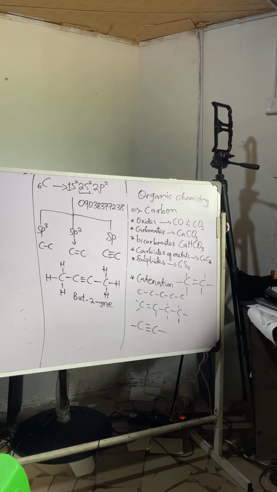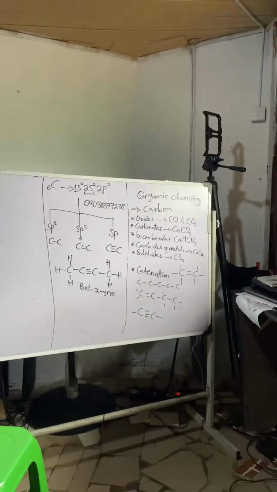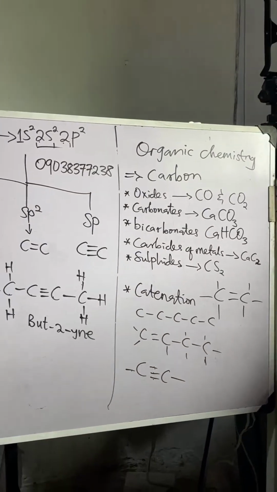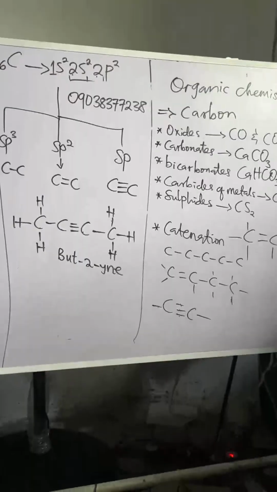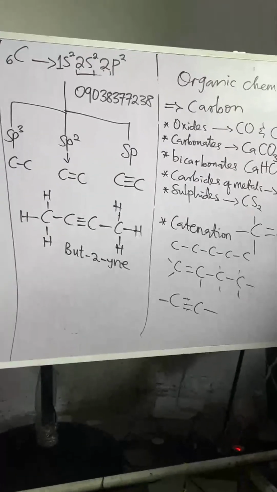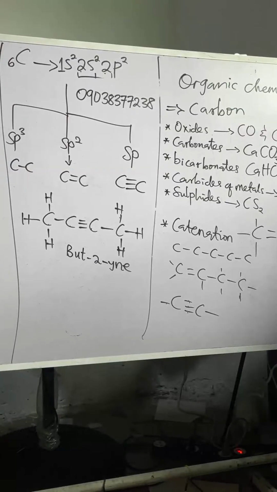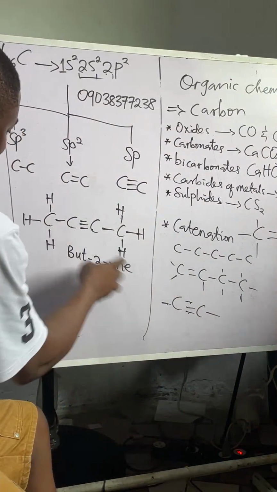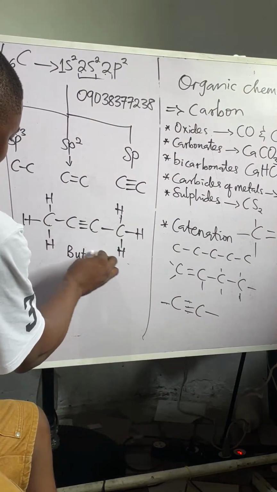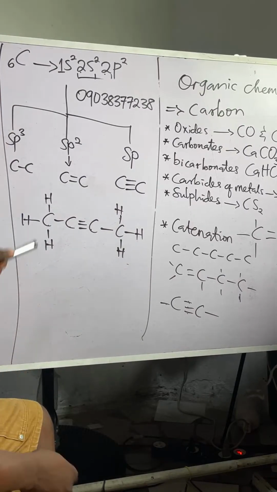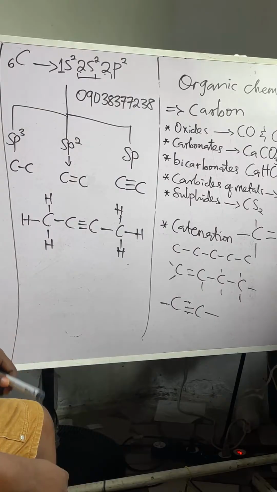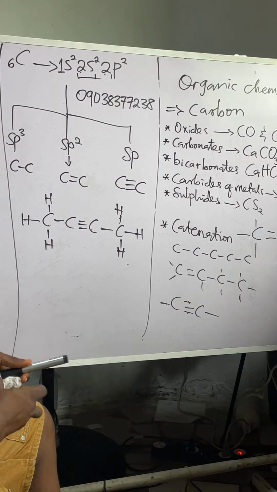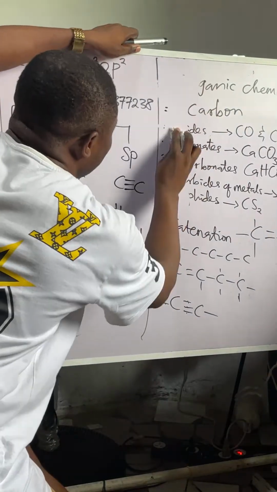Nobody is saying anything here. Is the question too difficult? Let me zoom it. You can see it very well now. This is a but-2-ene. What is the hybridization that you can see there? Please tell me the type of hybridization for this compound. Very important. I know you can see it very well. What type of hybridization do you see in this? And then you can answer comfortably, what type of hybridization do you see in benzene?